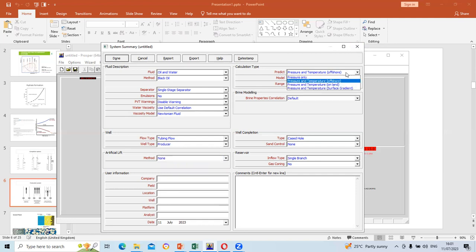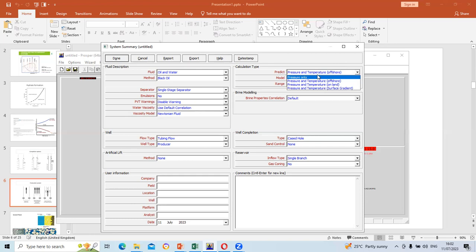In this case, we may have pressure only, or pressure and temperature, onshore and offshore. Okay, and then you may also have temperature and pressure. They talk of surface gradient. So you may now have to use the geothermal gradient in order to determine the variation in temperature as you're moving down within the formation, not inside the tubing. We are not talking about inside the tubing now. We are talking about inside the formation, because you need to know the rate at which heat will be dissipated between our completion and the formation.